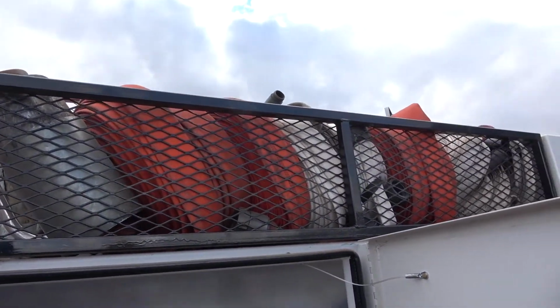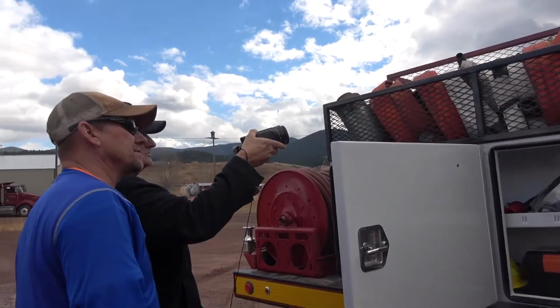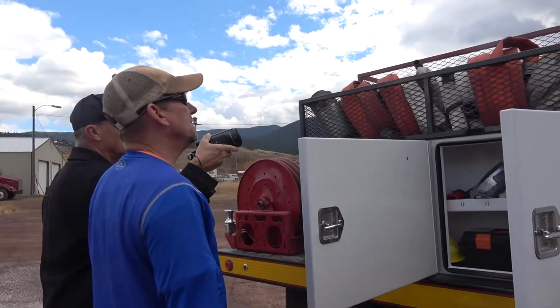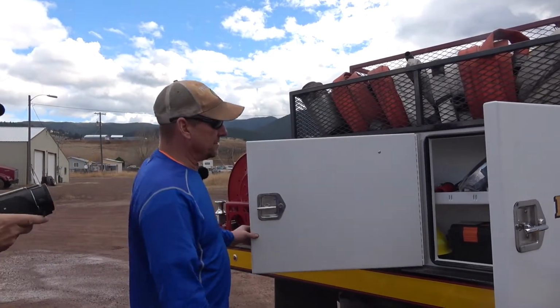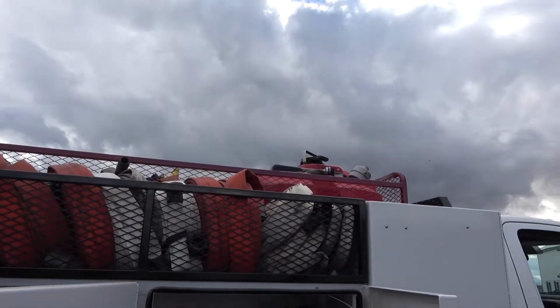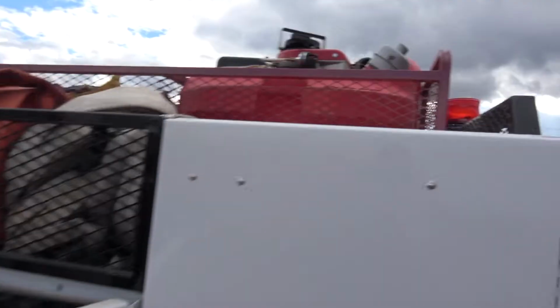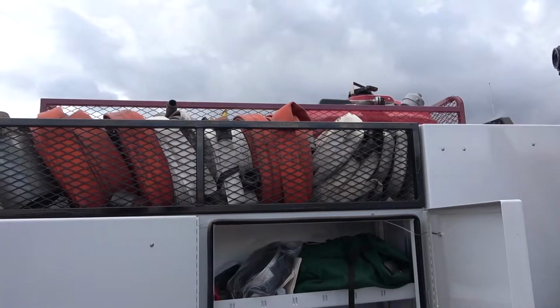So how about the hose that we got up here, David? Yep, lots of 1.5 inch. That stuff will be like support for other vehicles, not so much for this. So it's extra on board for other guys. It is, and we got a float pump up there, so that's 1.5 inch. That runs this orange hose for guys that are in the creek or whatever.